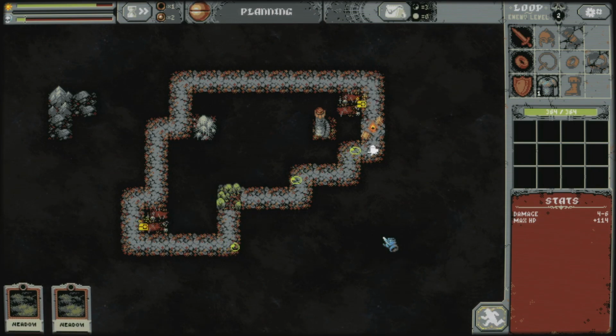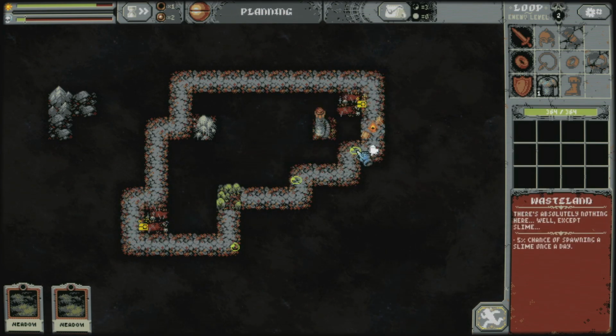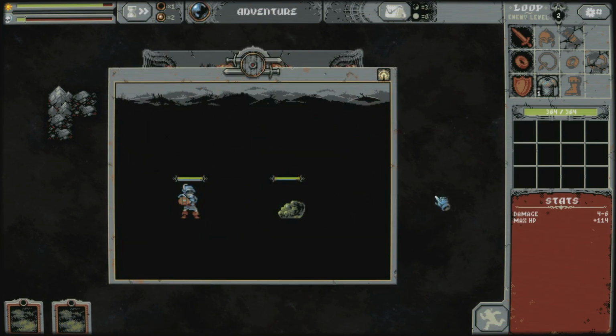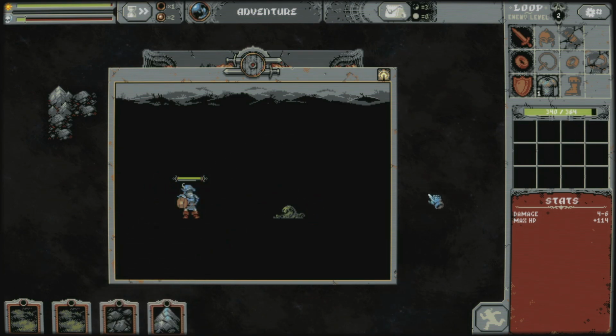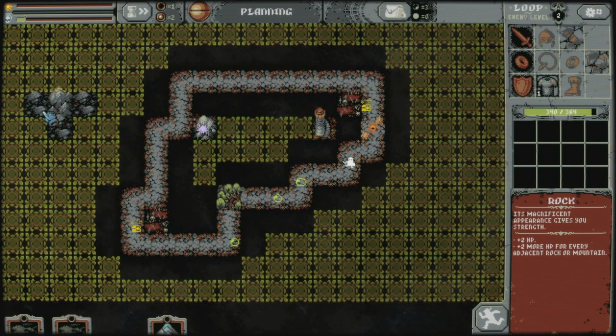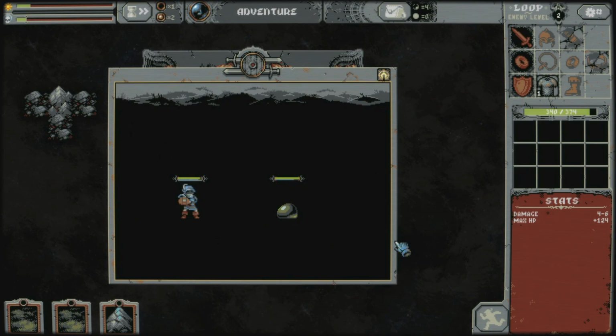Okay, so we just started a new loop, and as you can see, both of our battlefields have spawned a chest. Got some more slimes to fight. Boy, I could use some stuff. I could use a better weapon, man. Come on, slime, give me a better weapon, man. Well, didn't get a better weapon, but we did get another mountain and more rocks. We're going to place the rocks down, increase our max HP by another 10. Keep adventuring.